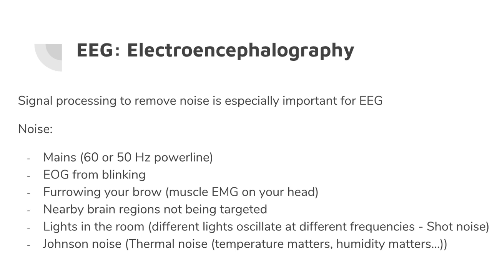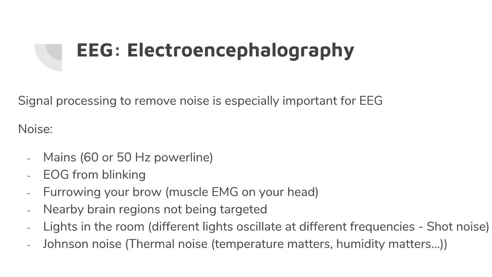But if you're interested in the 150 or 250 hertz kind of frequencies that have been discussed in the literature, then you may want to figure out what lights you have in your room. Nonetheless, as I mentioned, there are nearby brain regions. EOG can sometimes be picked up on the EEG, and it's actually very easy to see. It'll look like a big jump oscillation. It's going to be way bigger than your EEG signal. And so in general, it's a good idea to filter the EOG out. Usually a three hertz high-pass filter is sufficient to get rid of most of those blinks, but in some cases it's not. So you can use what's called independent components analysis, and we'll talk a little bit about that. Furrowing your brow creates EMG on your forehead, so it'll mess with your frontal lobe region electrical recordings.